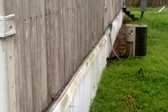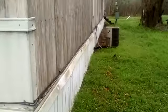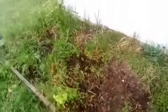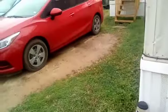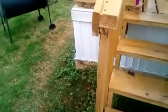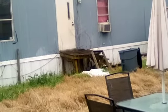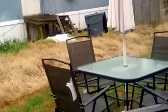But you see this box right here? That's my electrical outlet. And I say that because I'm trying to figure out how I'm going to plug up my transfer pump. I still haven't messed with that. And my transfer pump, of course, is way in the back. Look at where their electrical box is, this is their backyard, back part of their trailer. It's right there at the back door. Why couldn't mine be at the back door? Okay.